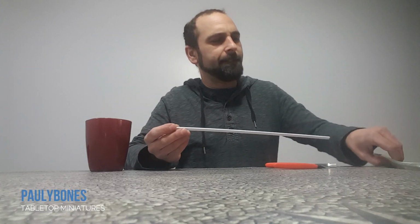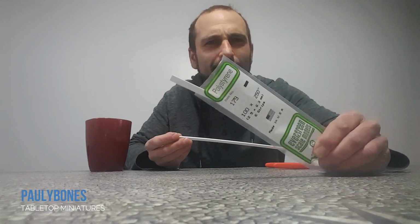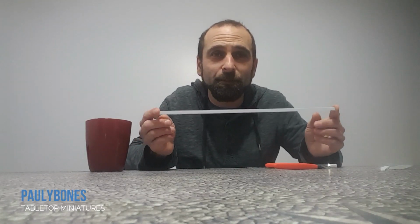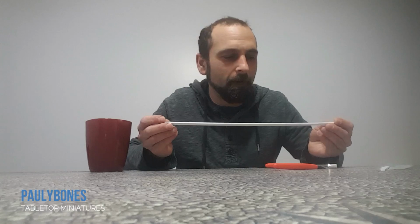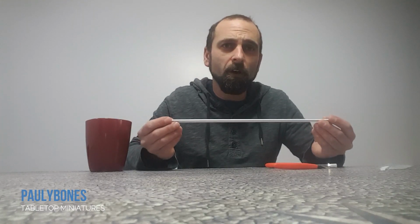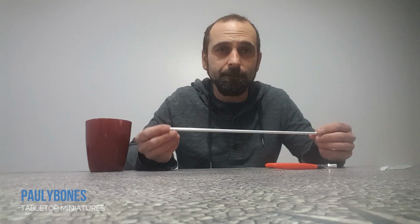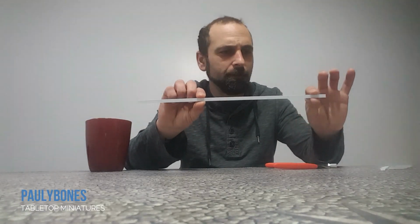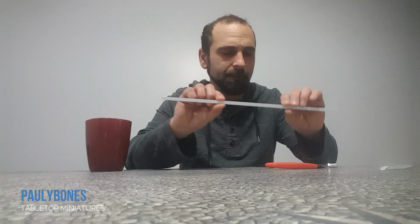So if you see that on the package, can you see that? They're little strips of plastic, and these things are really easy to use. You can get them in big sheets, thin sheets, so many different sizes, and basically all you do is score this with your knife to the size that you want, and it's as easy as just snapping it. And when we shape it, this is basically going to be the width of our stone tiles that we're going to use for our bases.